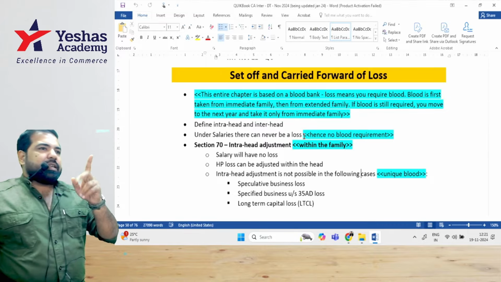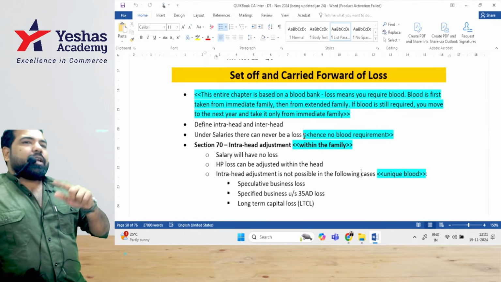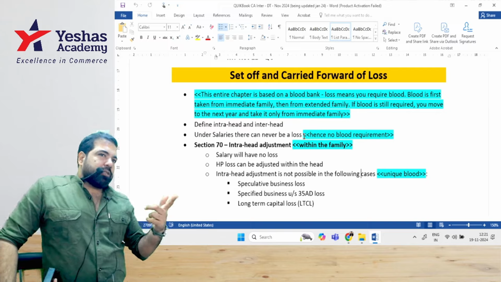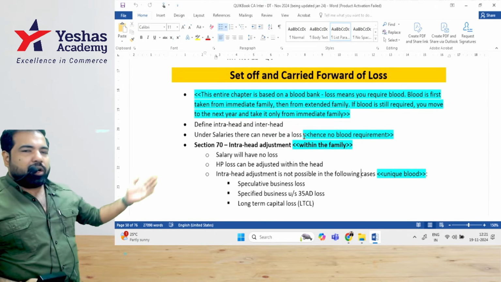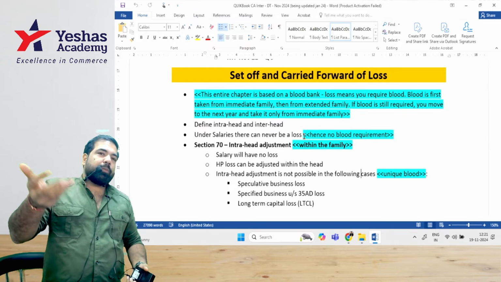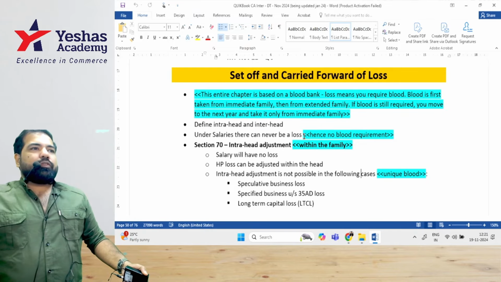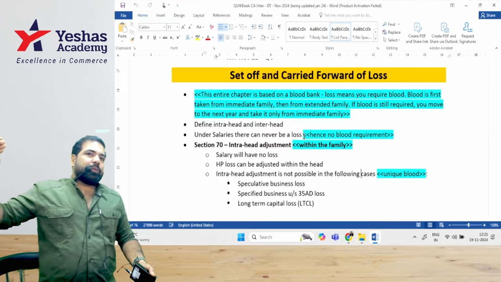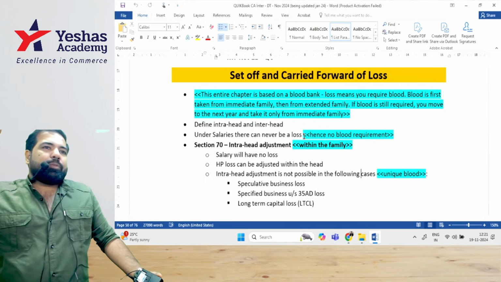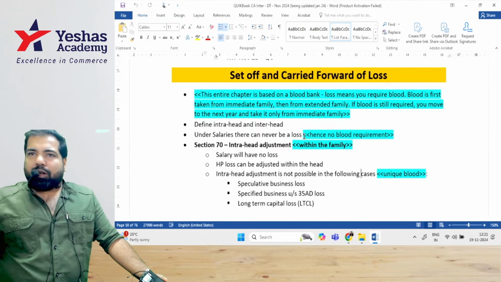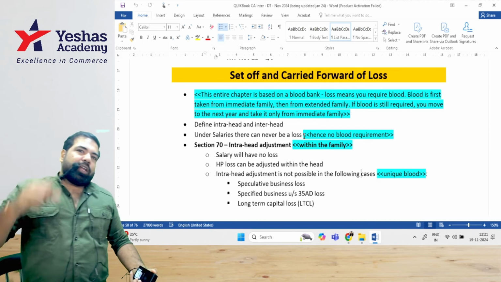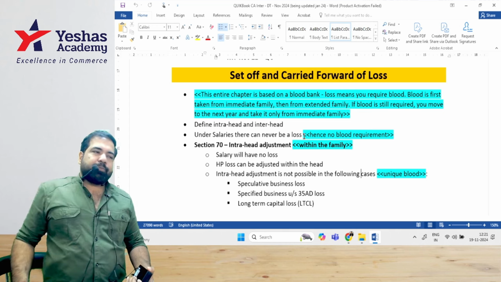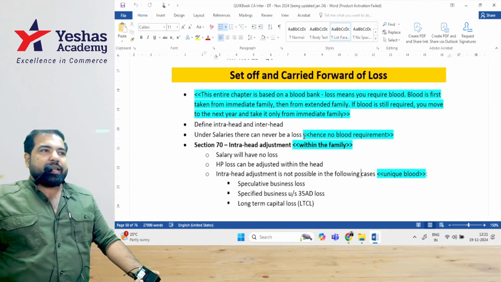The next head is capital gain. In capital gain, if you buy and sell assets very fast, that is short term. If you buy and sell assets after a really long period of time, guys, that is long term, which we will see in the next chapter, which will open up, that is capital gain. Now, if there is short term capital loss and long term capital loss, one of them is unique blood, which is long term capital loss. Long term capital loss of 1 lakh, short term capital gain of 1 lakh 10. Can I minus it? No. Because this is which blood again, guys? Unique blood.